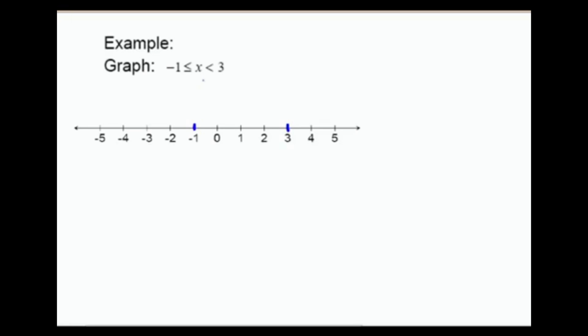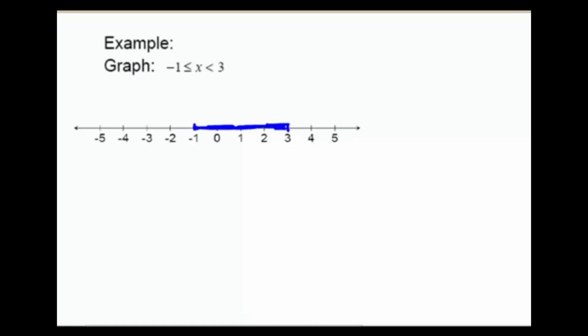And this says X is between those. So we're going to shade in the middle part. The -1 is less than the X, and the X is less than 3. But an easier way is just to say X is between -1 and 3. So it's going to be this middle section.